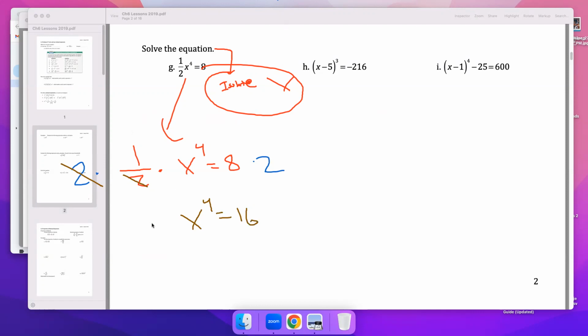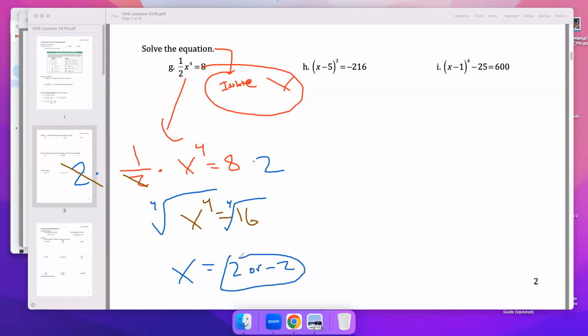How do I get rid of the exponent? You've got to do the 4th root, because that's the opposite of the power, right? Exactly, do the 4th root. Let's do this instead. So what would x equal then if I do the 4th root of 16? So it's correct. Now here's where it's a little tricky though. Yeah, thank you, Hugo.